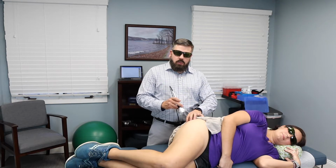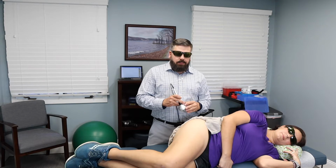Sometimes if this condition gets really severe, they'll inject a cortisone shot around that area to help calm it down. What's nice about laser therapy compared to cortisone is it's a very conservative treatment. There's no negative side effects to it, and it feels very good for the patient, and it also gives them that pain relief. And the nice thing is we can apply it as much or as little as we need. So if someone's dealing with a really acute piriformis syndrome, we can apply it as much, whereas cortisone, you can typically only get up to 3 shots in an area, and then you're limited with that. Whereas the laser, we can do as much or as little as we need.